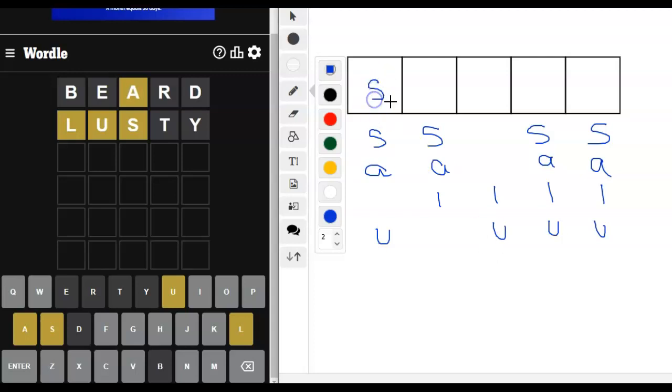What about starting with the S? I thought that might be where it goes. And then an A here. We could do Salud. Nope, we can't because we've used the D and the T. I don't know any other letters that start with that. So maybe that's not how it goes. Where would that U go? What if we take out the L? And we do a U here. What could that be? I am so confused.